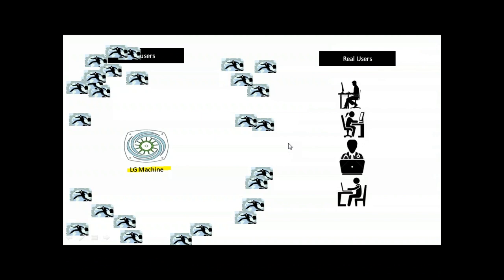I was answering Shraddha's question: in the other tools as well, can you call them virtual users? You could actually. In JMeter as well you could, but when you really go to the tool and start applying, they use the term threads. But do remember, Igram, that in any tool, underlying a virtual user there is a thread assigned. So in a way what you said is true as well.